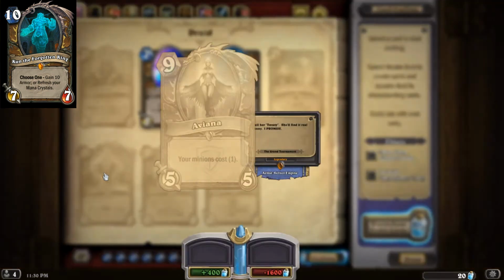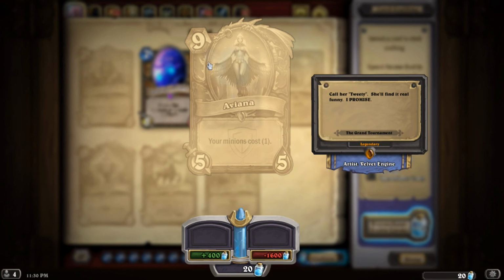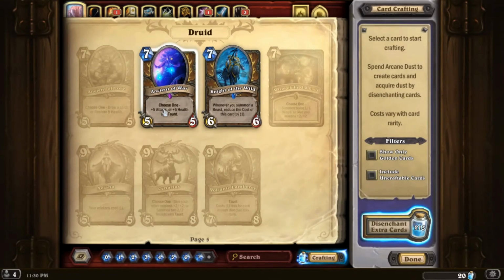Now, the possible combo people see with this is Aviana into Kun, but Aviana won't be even that good, because you probably won't have that many cards in your hand at that time anyways. That's my point.